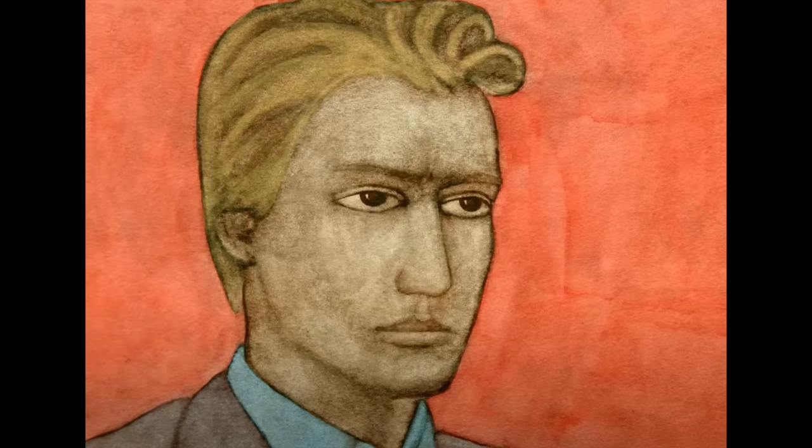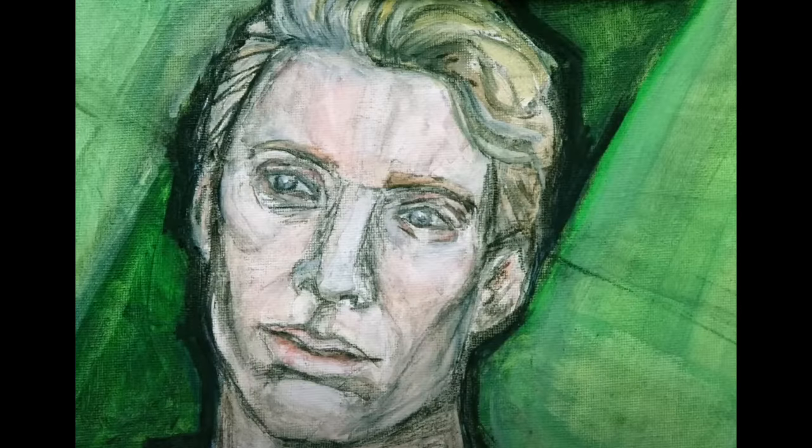I don't know what I would have done in his situation. Let's look at the first one. This is a watercolor by somebody who clearly doesn't know how to use watercolor to its full advantage. Does it look like him? No. Is it good painting on its own? No. I can't even talk about it. Moving on. Here's the second one. This is very, very weak, very poor painting. It doesn't stand alone as a painting. It doesn't have a resemblance to him. I'm pitying poor Freddie — he has to say something nice. It's like when you see an ugly baby, you say, oh, what a nice outfit. That's what he was reduced to in this case.